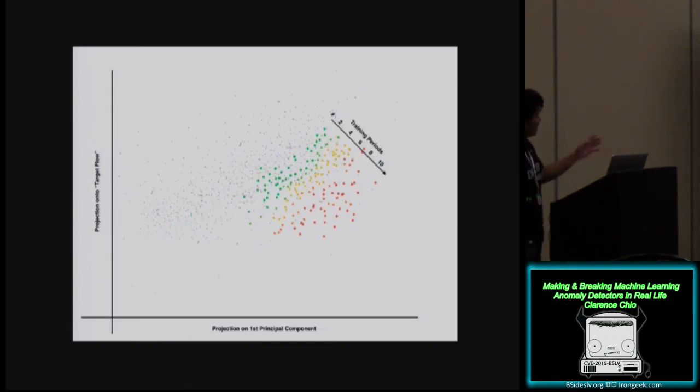I also tested the boiling frog approaches over 10 training periods. I tried to represent the different amounts of chaff data injected into this model with different colors. The green ones were injected first, and then the red ones were generated last. So over 10 training periods, we will see the results later, how the model changed.